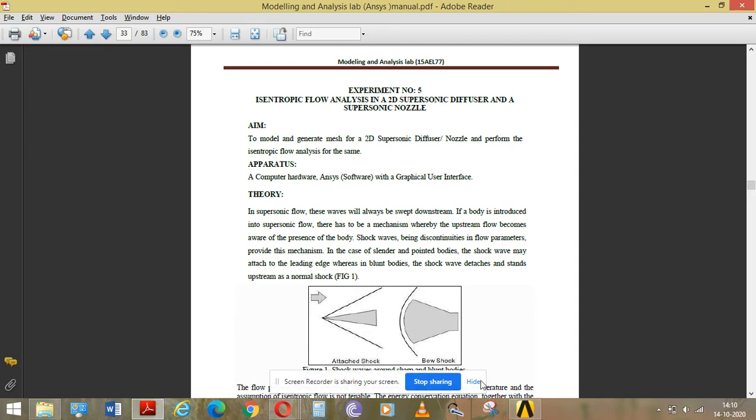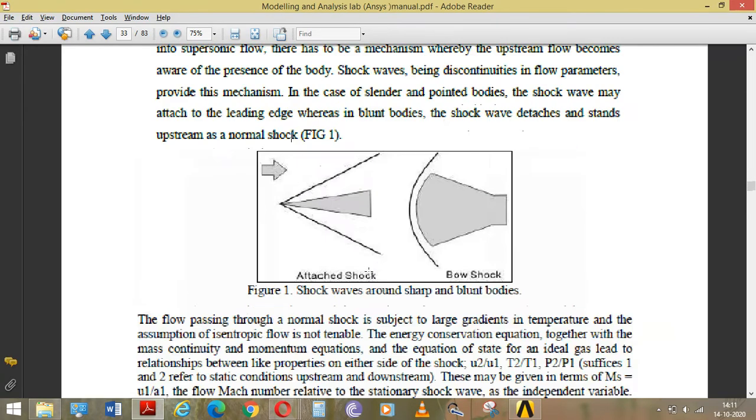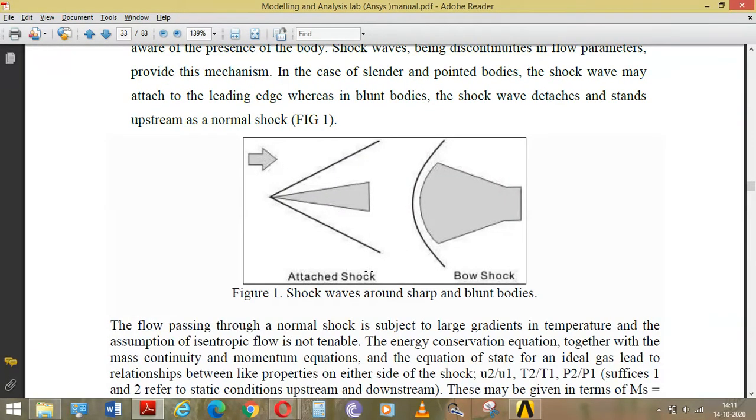Okay, and we know that when the flow is supersonic, that is when the Mach number is greater than 1, there will be compression of the gas when the flow happens over converging bodies. For example, you can see a figure here. Or say blunt bodies, whatever. The gas gets compressed when it flows over blunt bodies or some obstacles.